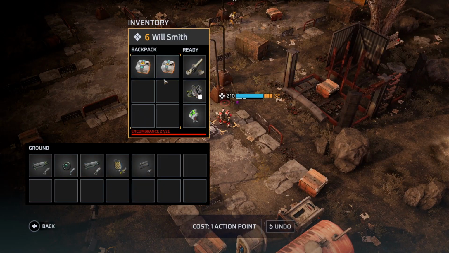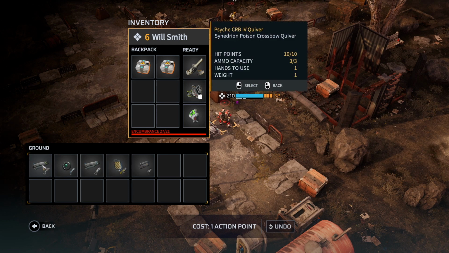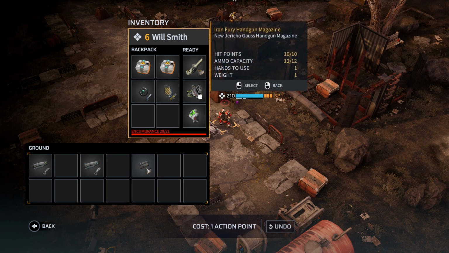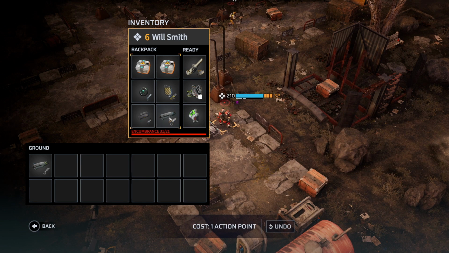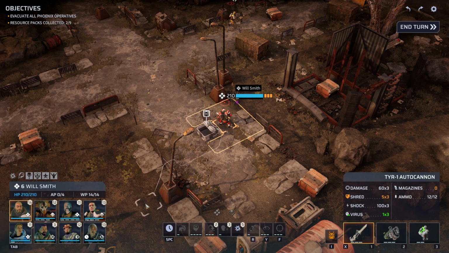There's materials, there's materials. That's what we wanted. We also have, let's see, poison crossbow. We aren't really using that. Neural pistols never hurt. Piercing assault rifle magazine. Yeah, we'll take that. That's a new weapon we may be trying out. Gauss handgun, and then I guess we'll just pick it up because we can, but we aren't really using that weapon so much. So if I have to leave anything, it'll be that. So Will Smith, we're just going to leave you there in that cover.